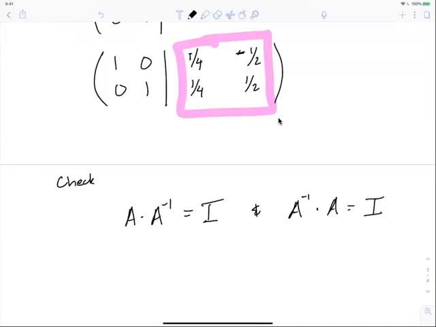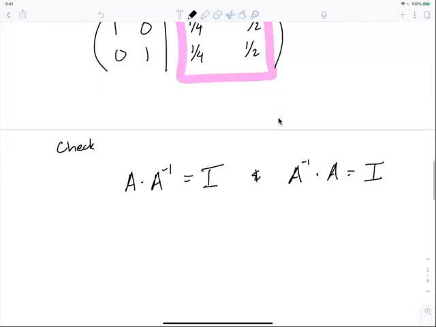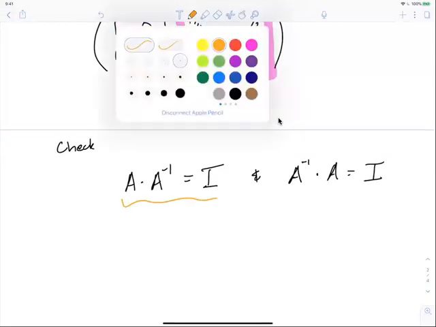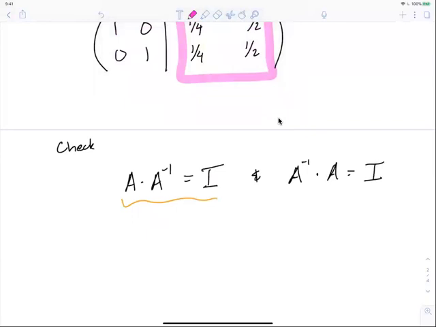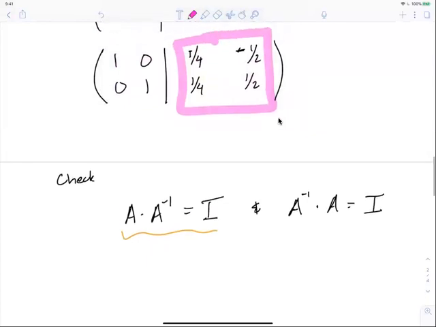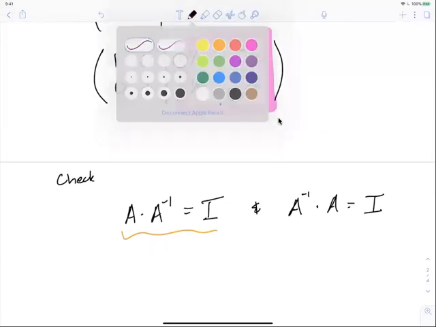Now, it turns out if you're square, it doesn't really matter. But just for emphasis, it does have to work both ways. Just because you end up with an identity matrix does not mean you started with an inverse of each other, especially if the matrices you have are not square. So let's just check one of them for now. Let's check this one. So this says that if you undo something and then redo it, then you'll end up with the same thing as doing nothing.